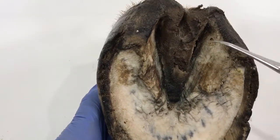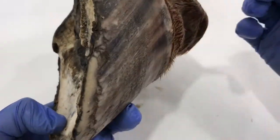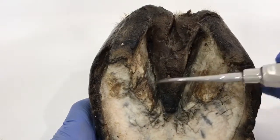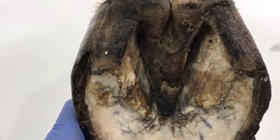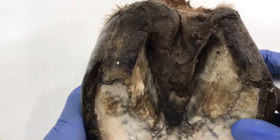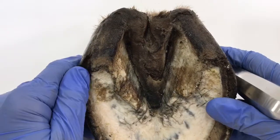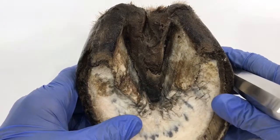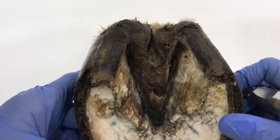On the bars I can also see growth rings, similar to the growth rings on the main hoof capsule. You can just about see those, and they tell a story about what's happening with the foot. Growth rings are like a barometer of the foot's history. If you see thick growth rings, something happened but it's been and gone — we just have to be aware of what's happening in that horse's husbandry.